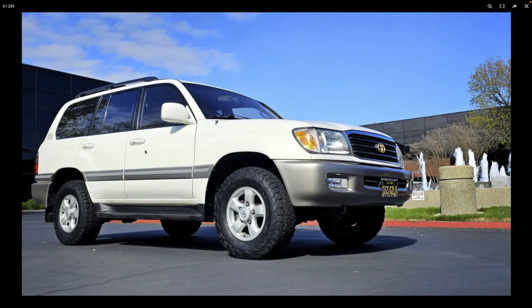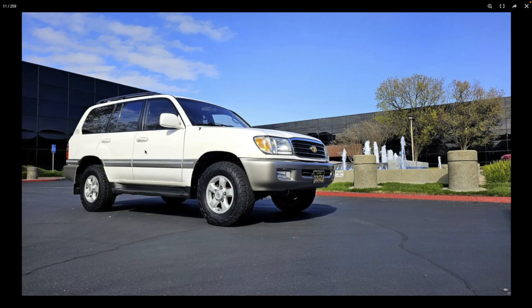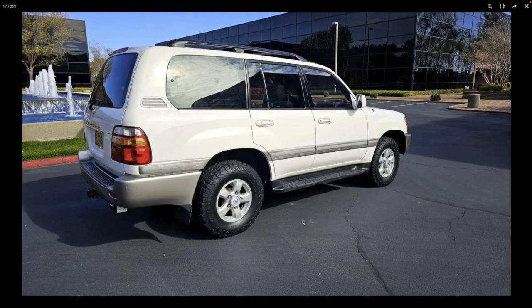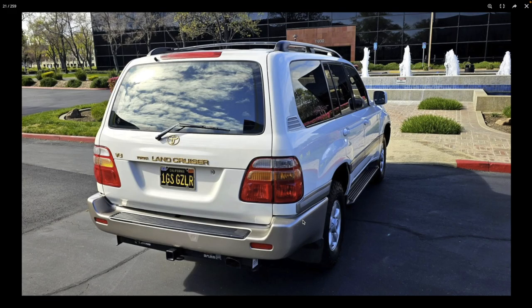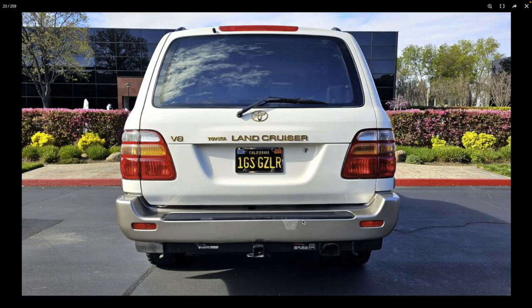The passenger side looks pretty clean — paint color and gaps seem correct. It looks like there may be an aftermarket hitch. The gold package with gold emblems kind of antiquates it in my mind — I'd love to see those in either black or normal chrome. There's a little bit of wear on the plastic rubber step on the back of the bumper, but otherwise the back bumper looks pretty good.